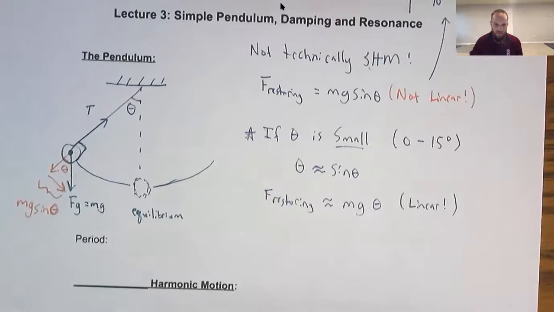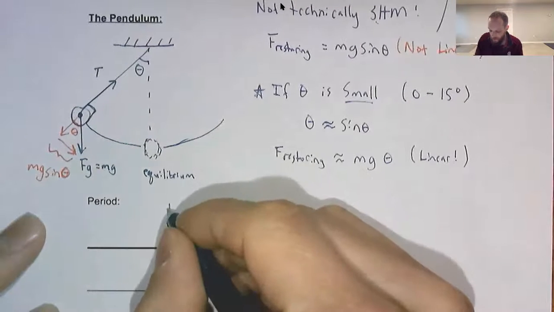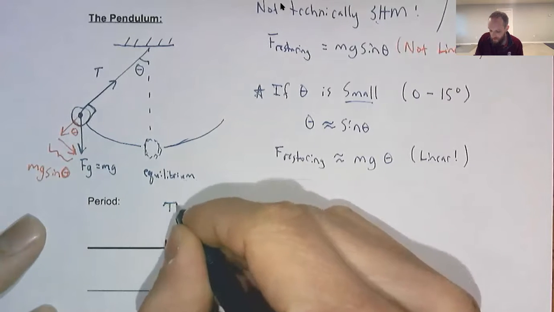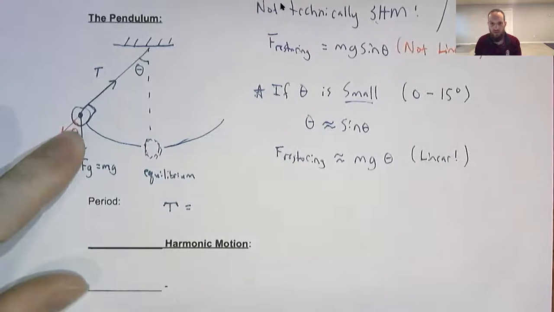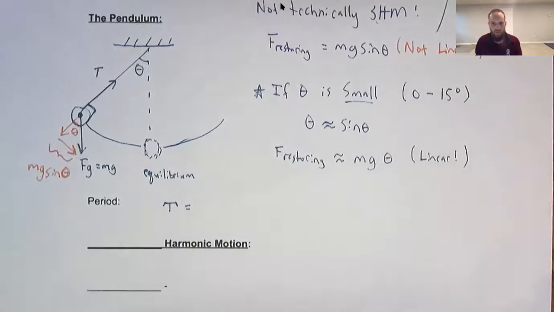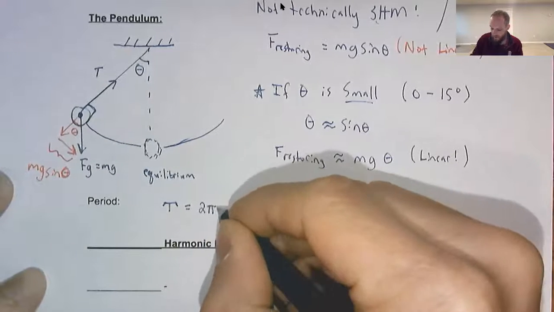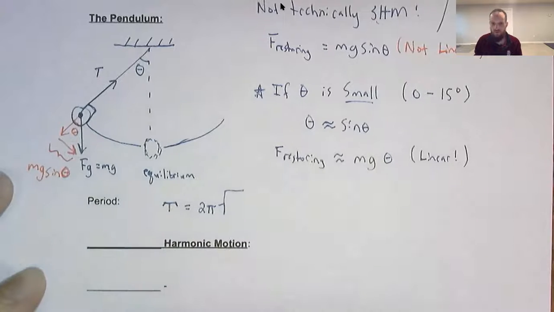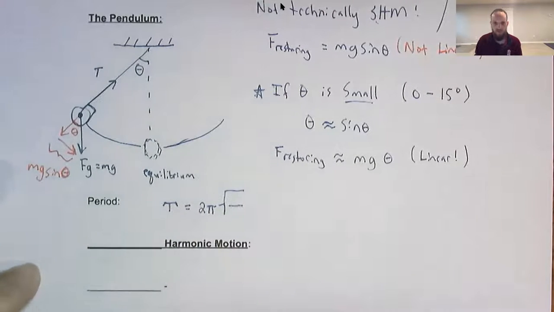So I'm not going to do all of the math to derive this equation, but it's not surprising, we get a very simple relationship, similar to what we got with the spring mass system. And we're going to add this to our equation card, and then we'll be done. The period of a simple pendulum, which has all of its mass concentrated at the end and is just moving through a small angle with no friction or air resistance, is equal to 2 pi times the square root. This looks super familiar, doesn't it? It's just like the spring mass system, 2 pi square root of something divided by something else.